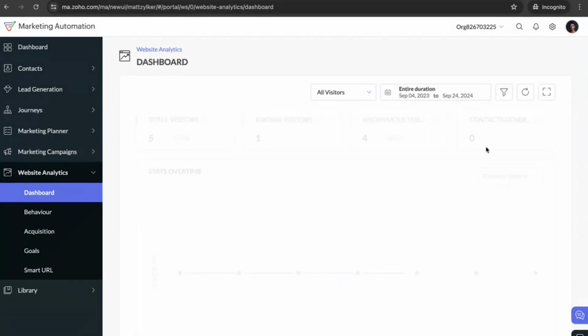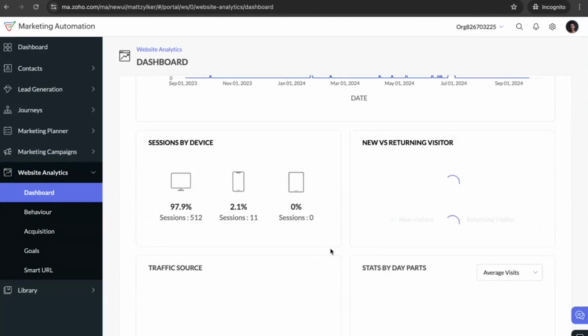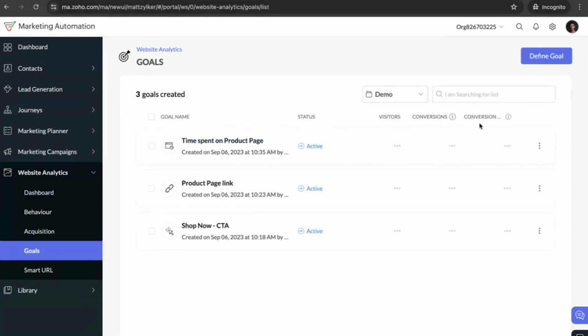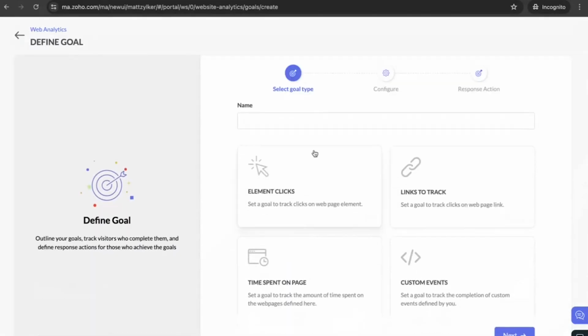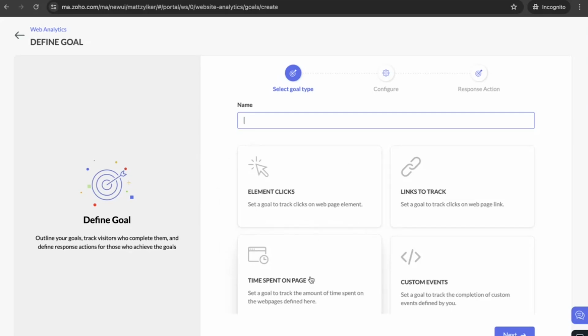Very interesting tool, and it shows a lot of data and helps marketers to see where your customers stand or where your visitors stand, how you can engage them, create different types of goals based on your businesses. If you want to drive a goal based on somebody clicking a particular button or hovering over a page, you can do that. Or if you want to add a goal based on how much time they have spent on a website, you can do that.